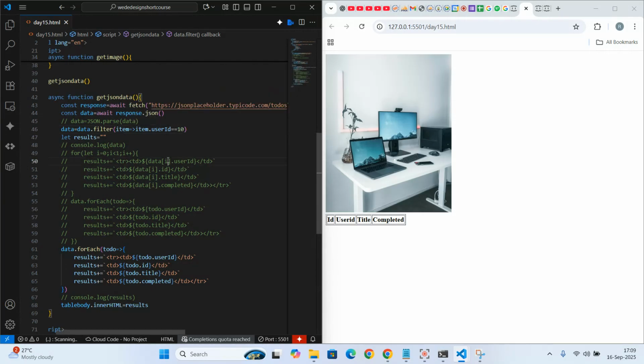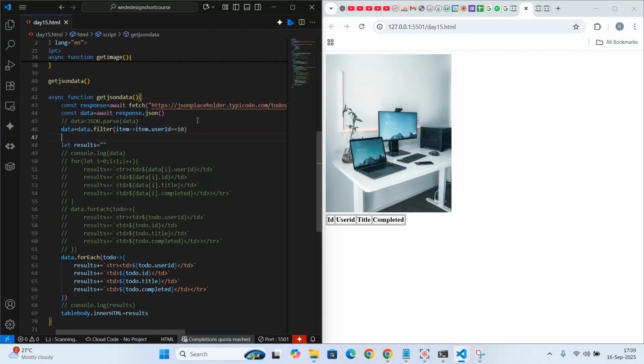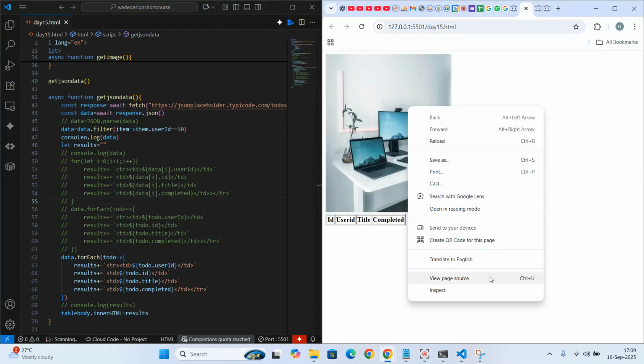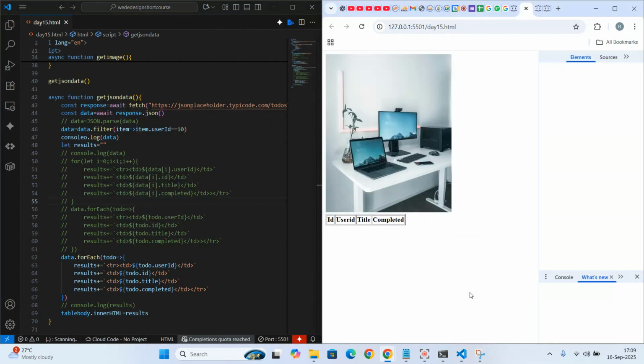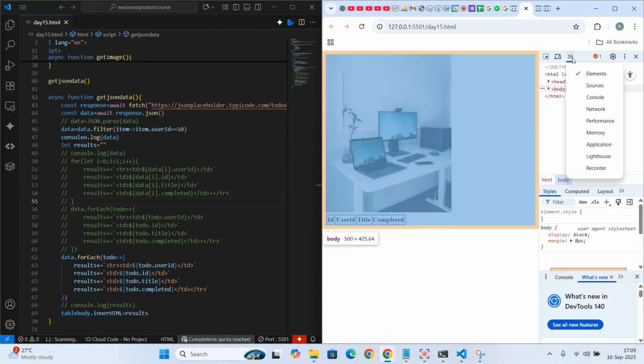So, why is it not filtering? Console.log data. I don't know if it's my compiler that is too slow. Let me just check the console.